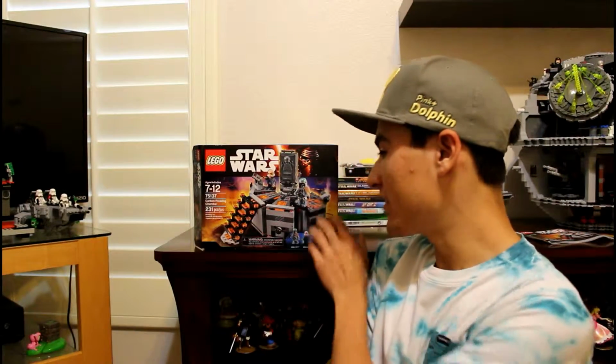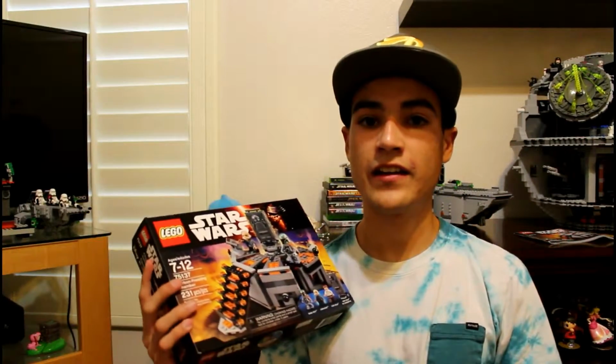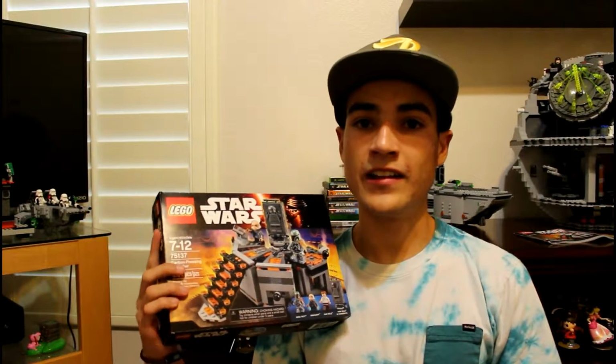And today we got the Carbon Freezing Chamber, which is $25 US and contains 4 minifigures, including that exclusive Ugnaught minifigure. Amazing set, even though it's just the Carbon Freezing Night section. But it's pretty cool. Hopefully we get like an add-on, maybe a UCS set or even a big play set. That would be nice.